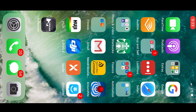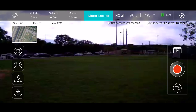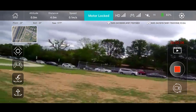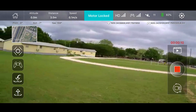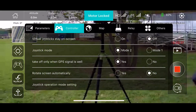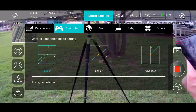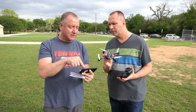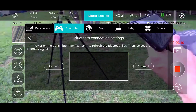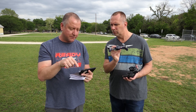I'm going to show you real quick: first, connect via Wi-Fi, download the app, open the app, and you can see there's our camera — I think I'm rolling video on that thing right now. In order to make all this work, you hit the little gear in the upper right corner, then go to controller. You wouldn't know it by looking at the UI, but there are more options if you scroll down. When you do scroll down, you end up with "using the remote control." You hit that button, and it'll give you a Bluetooth setting. You hit connect and allow your phone to connect to the Bluetooth. It was a little hard for us to find only because it was kind of hidden. Now that we're connected, we're going to give it a flight.